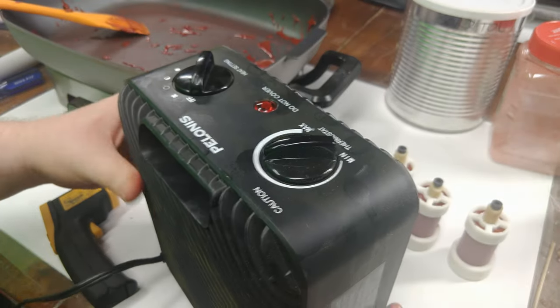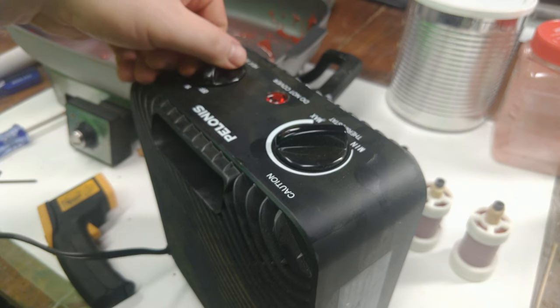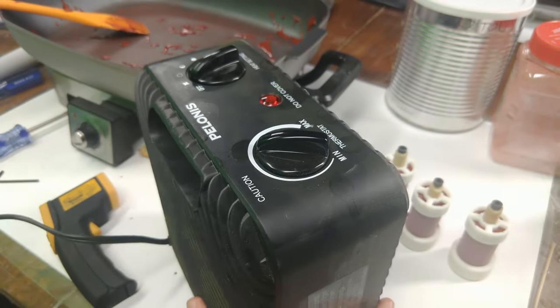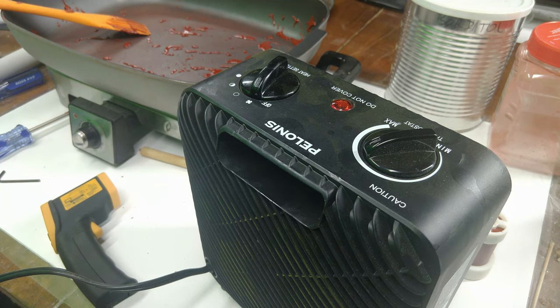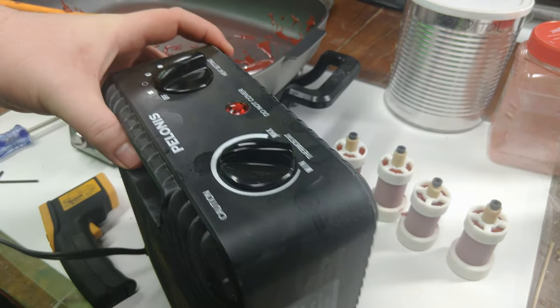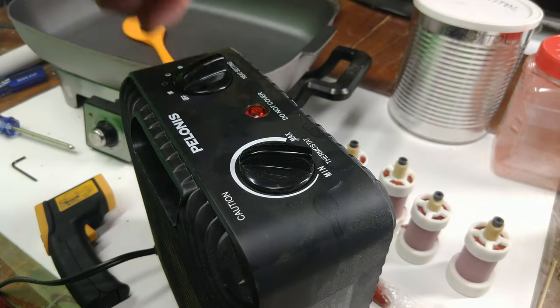The four casting tubes are full with coring rods installed. I put a little fan in front of them to help them cool faster. They need to cool overnight — you might think once the sugar cools they'd be set, but they're still pretty soft. The sweet spot for disassembling is 12 to 24 hours. Too early and the grains are too soft and will come apart when you pull the coring rod; too long and they'll be too brittle and tend to crack.